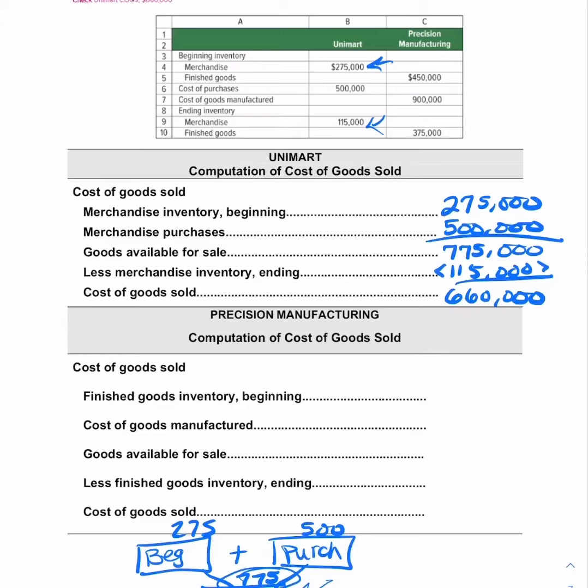I don't know if that helps you or not. If that confuses you, don't worry about it. Do it in the table. But if the visual helps you, then feel free to use that method as well. So we'll clear that out and we'll move on to the second calculation here.